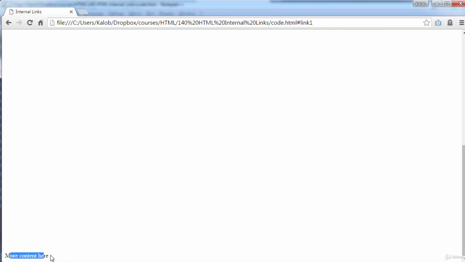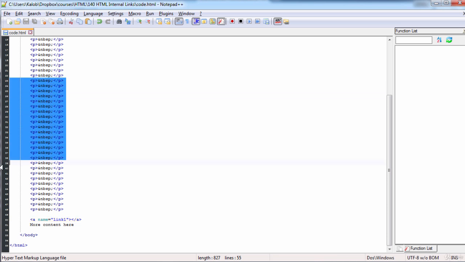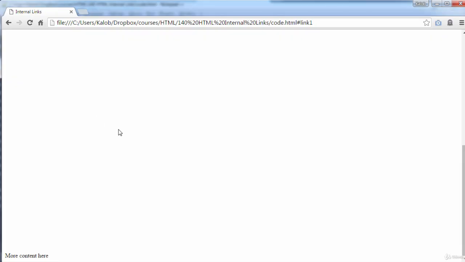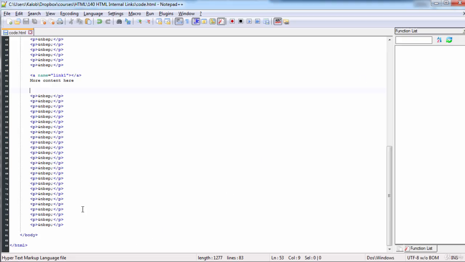Now it's trying to bring this to the very top of the page, and a good way to demonstrate that is to simply take more extra white space, throw it at the bottom of where our content is, save it. I'm going to refresh the page. I'm going to click this link just once more, and it brings me to the more content area. Now I can scroll up and down, it's all on the same page, but we have successfully created a link that does not go off of this page. Instead, it links to content inside of this page.